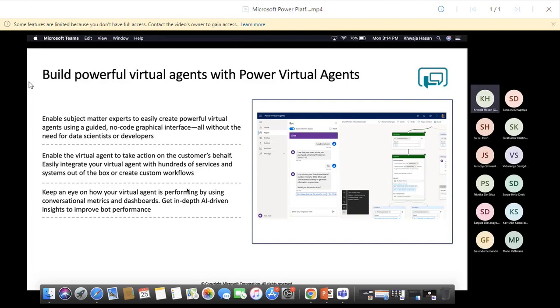Our virtual agent is a part of Microsoft Power Platform. Therefore we can integrate the existing systems like our Power Apps and Power Automate. We can integrate all these solutions so that they can give a seamless experience to your customers.